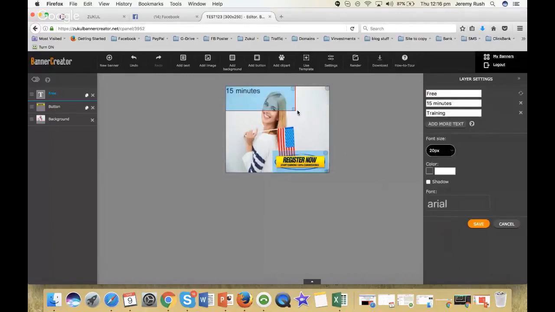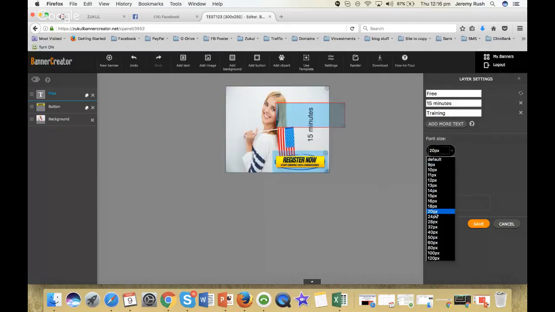So, you know, at the moment, that's not looking too great, but I can bring this down anywhere I like. I can actually, if I wanted to, I can turn it. You see, I can turn it. So I can have that now put anywhere I like. And if I just do that, get it sort of straight, then what I might want to do is just increase the size of the free 15-minute training. How does that look? I can bring that down a bit.